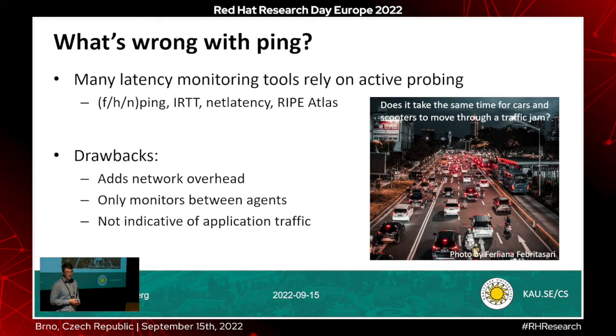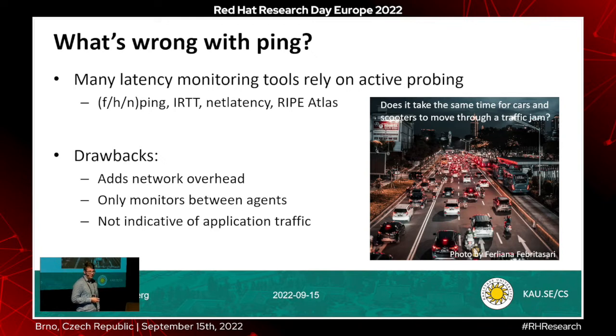And in this scenario, ping has a few drawbacks, or active network monitoring in general has a few drawbacks. One is that, of course, it adds overhead on the actual network. You're injecting additional traffic. And if you want more granular measurements and you want to monitor a lot of different targets, then this can actually add up to quite a lot of probes. And this additional network traffic may also interfere with your actual application traffic.